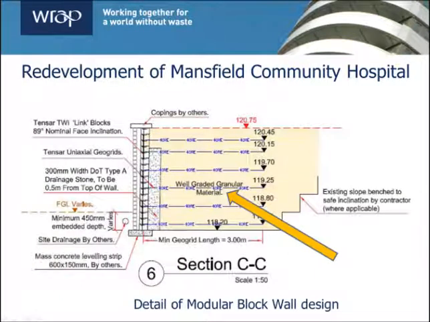This diagram shows the revised wall design. Note in particular the layers of granular material compacted over the geogrids. The contractor was able to screen and process waste arising from elsewhere on the site that would otherwise have gone to landfill in order to produce this material. This is a good example of the dual benefits available from materials optimization: a reduction in materials brought onto site, together with a reduction in waste taken off-site.